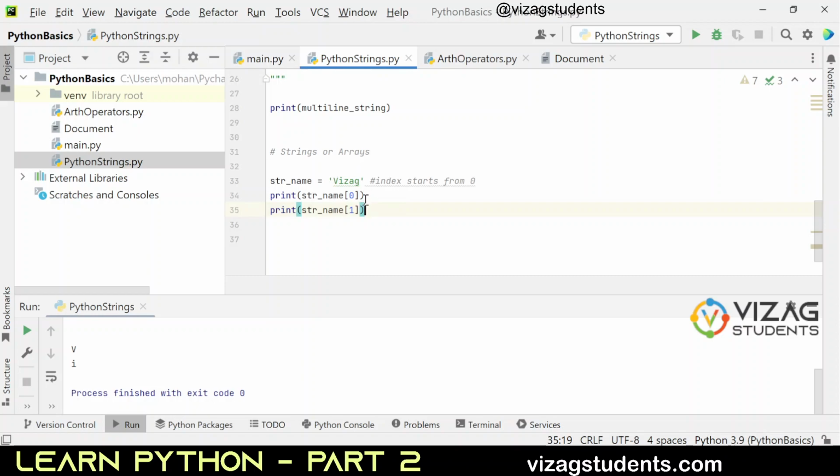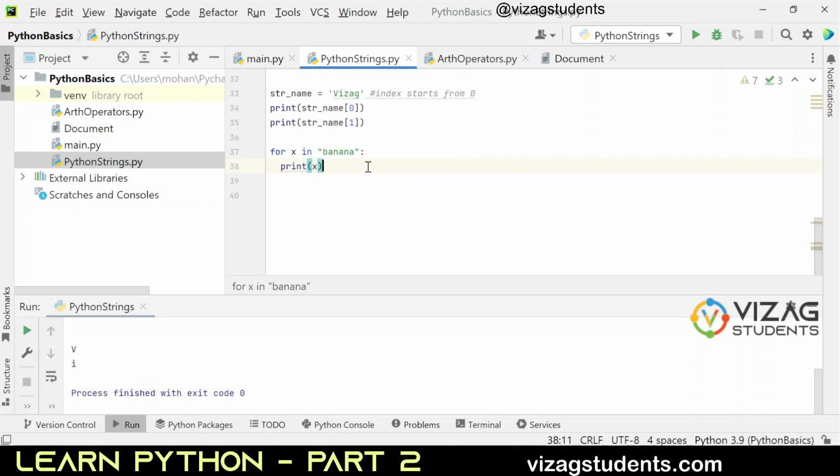When you create a string, it's nothing but an array. You can loop through that array using any for loop in Python. Loops will come later, that's a little advanced topic, but this is how a Python loop looks.